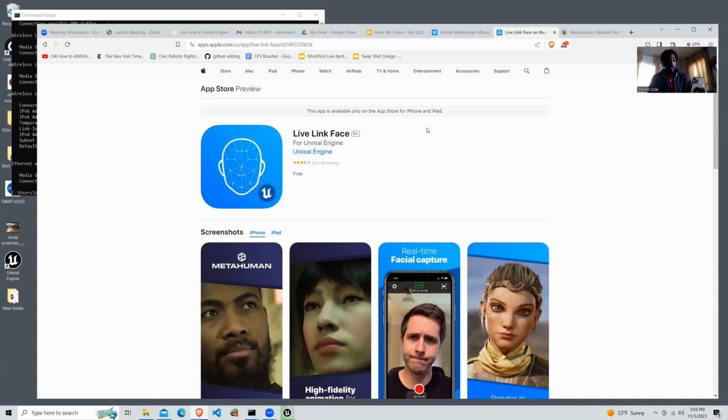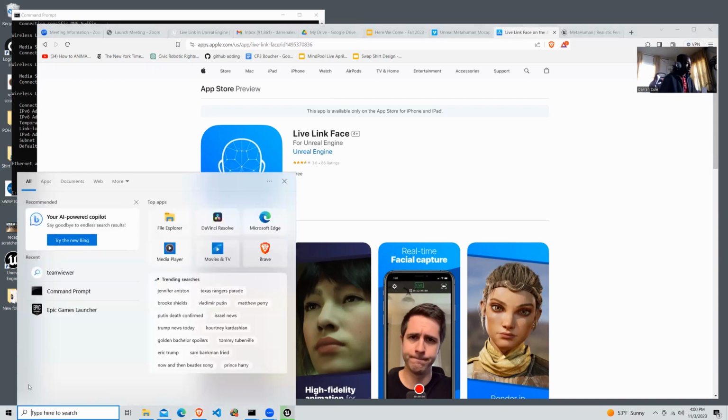You'll see a grid over your face. And then if you hit the gear in the left-hand corner, then you can go to Live Link and then you will see add target, and then you can add a target. So I have a bunch of IP addresses in there. Add the target, and you get your IP address from over here.